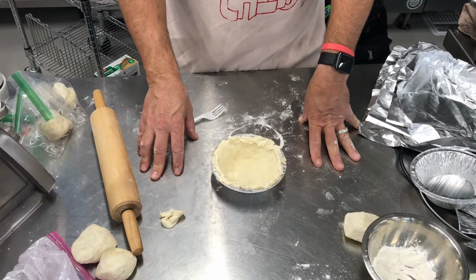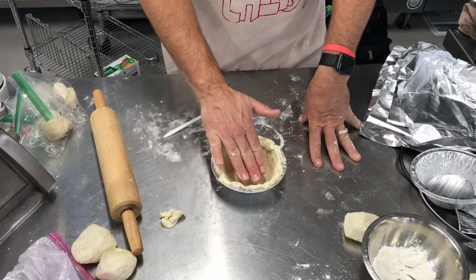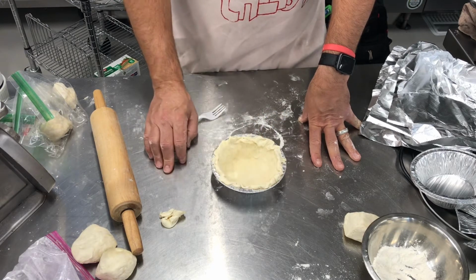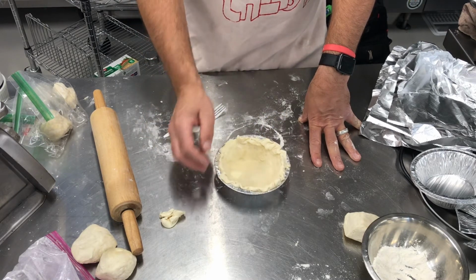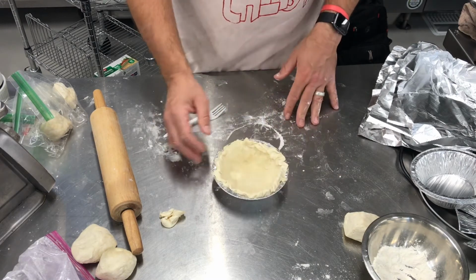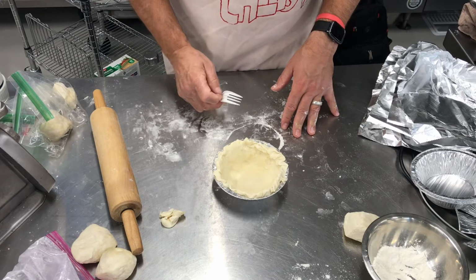Our pumpkin pie is going to get baked in the oven. There will be filling on top of this that would keep it from bubbling up, but my experience has been that the pie filling being here insulates this, and the crust doesn't get baked all the way like we want. So we're going to go ahead and blind bake that.